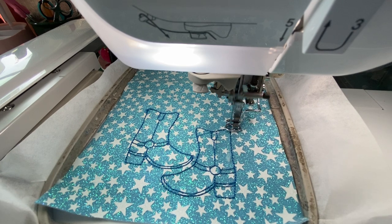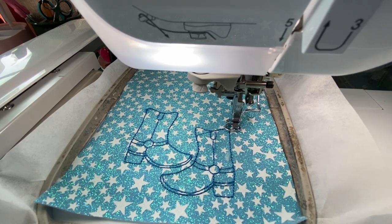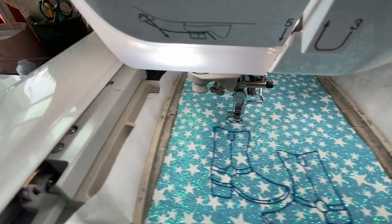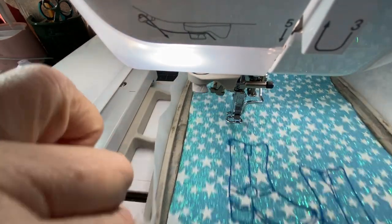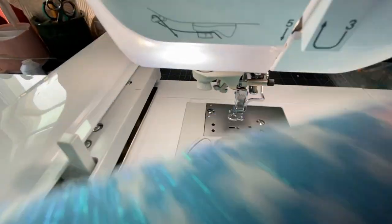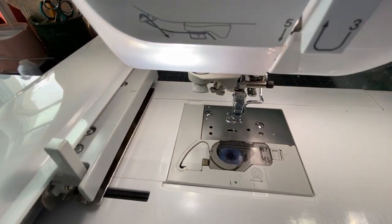Okay. All right. Let me get my big scissors because I'm going to have to trim this, because I don't think I'm going to have enough to do front and back. Let me get this hoop out of here. You probably are like, yeah, get that hoop out of there already, would you please? All right. I'm just going to trim this.